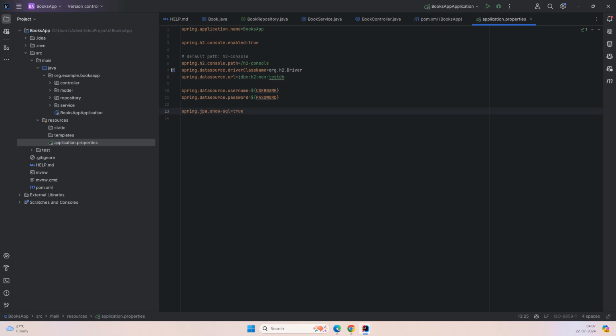Now we want SQL, show-sql in the log, to be true, because this is a small application, so we can afford to do it; otherwise we should go with proper logging. And then the dialect, because we are using H2, so we'll use the H2 dialect. And then hibernate DDL, that is the DDL command, to be create-drop. And then this is an init mode. I'll explain why we are using it.